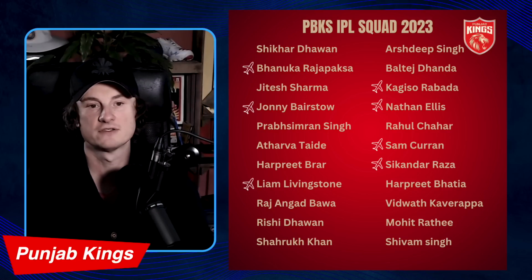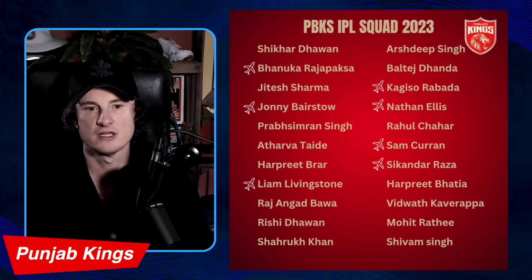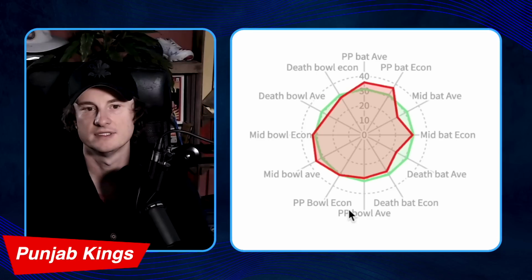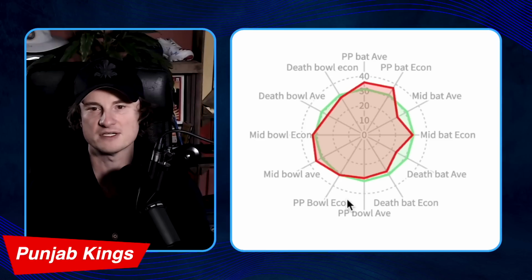But if you do have a look at the bowling, having all those specialist bowlers certainly helped them a lot. You could see that Rabada took a lot of wickets in the power play. However, weirdly enough, they still went for above average when it comes to runs. Traditionally, I would have thought, well, Sam Curran could help here, but he's now a death bowler, right? And probably won't bowl that much more in the power play. But the top really isn't their problem.